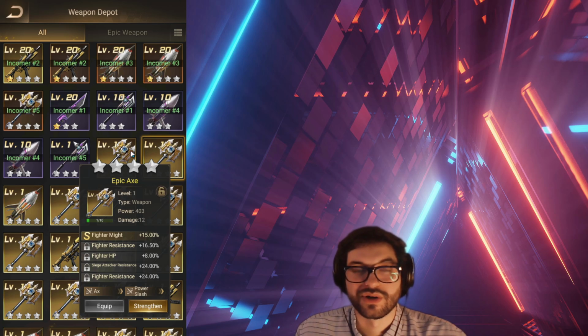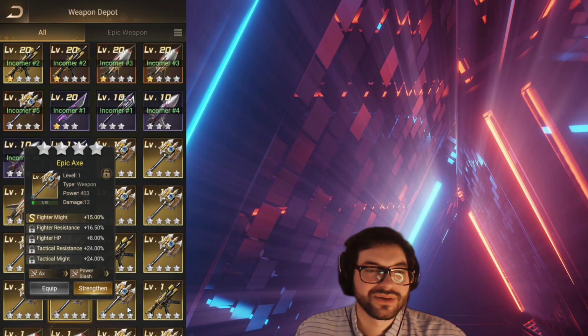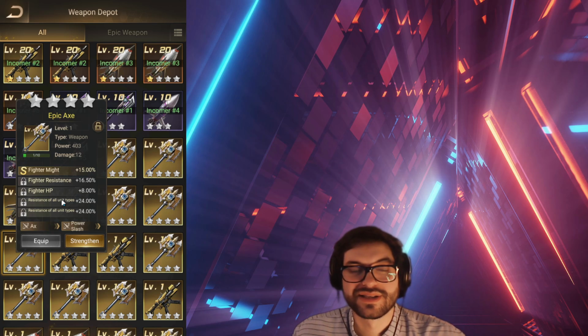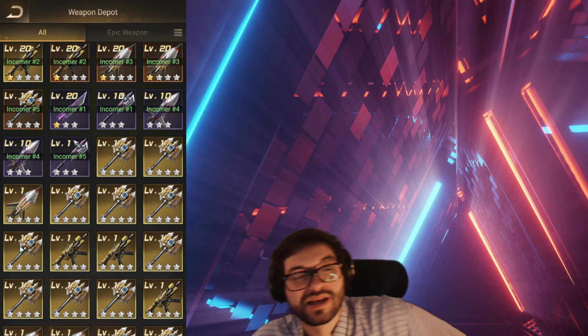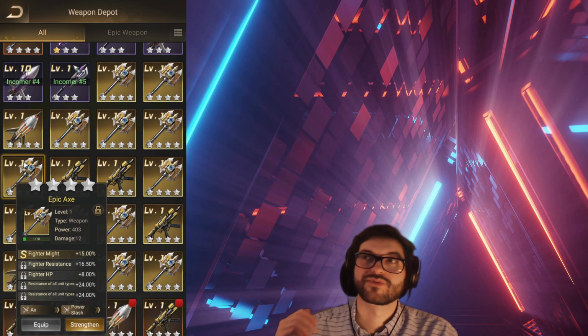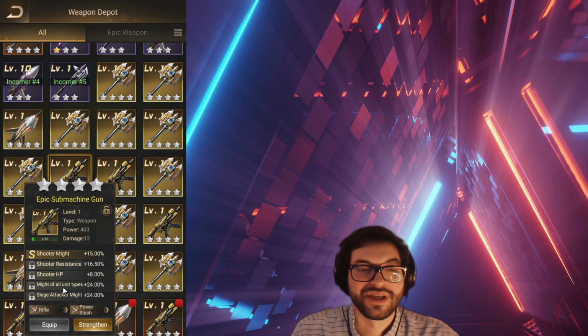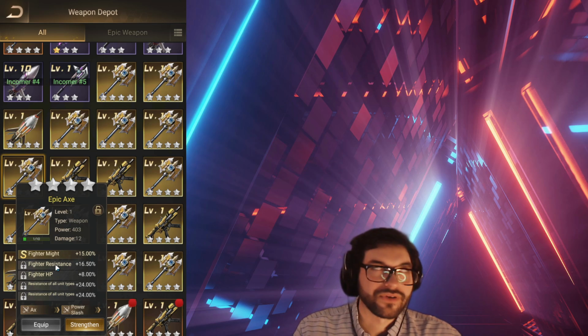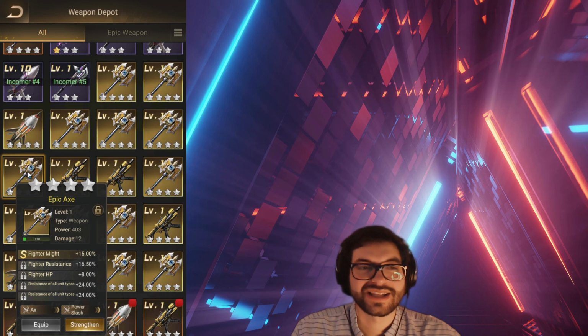Since the Faith and Frenzy ones are going to be gone, most likely I would probably just use this. Again, the resistance is not great, but having resistance of all unit types is going to be better than just having the fighter resistance. So I would likely use this Epic Axe for Raven, and then this submachine gun for Flash. And again, I would level this up max if I had a lot of materials. Since I don't have a lot of materials, most likely I would just level this up to rank 2, and just wait for potentially a better weapon if that happens.